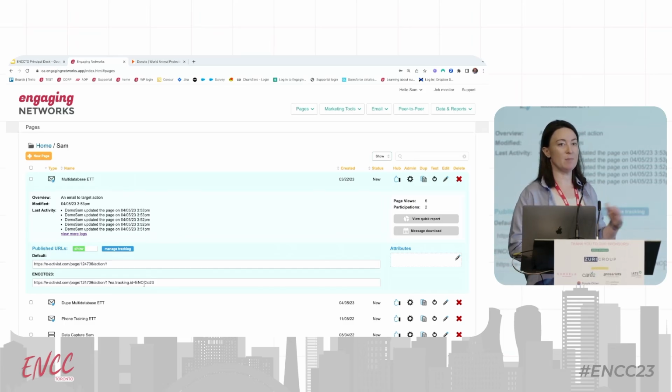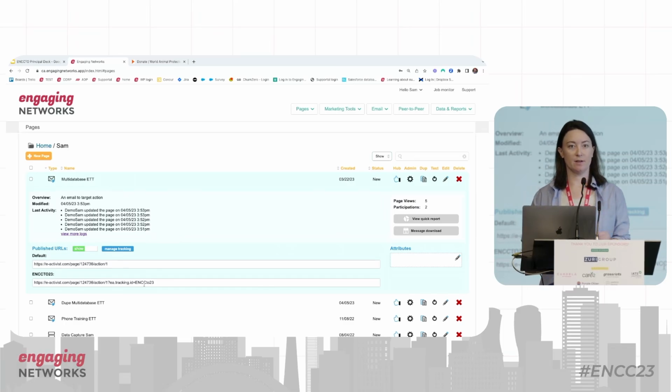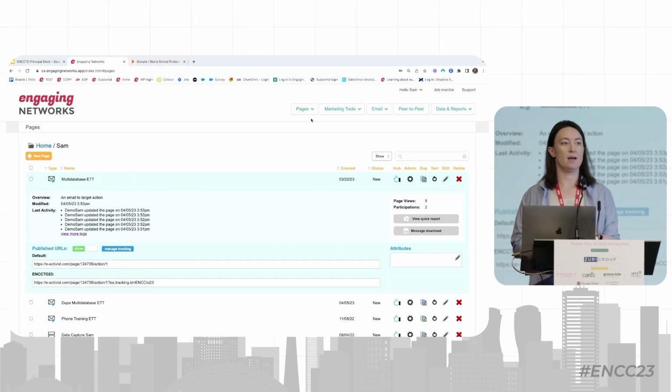I think tracking is fairly widely used by clients, but something that may not be is marketing channels. What marketing channels do is allow you to associate UTM values with those tracking parameters. So we're just going to have a look at that.